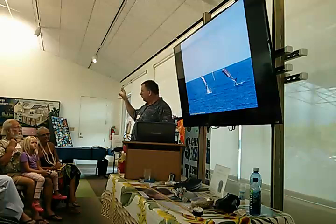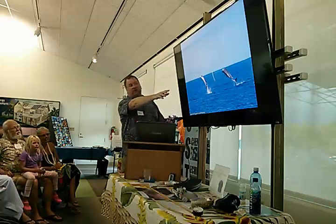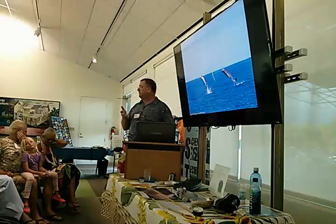Now, the scarring patterns are so distinctive that it ends up making them very, very easy for us to identify. Most species of whales and dolphins, you use the dorsal fin and the markings on the dorsal fin. But from this photo of a pair of Cuvier's beaked whales breaching from probably a quarter of a mile away, we could actually identify the individual on the right. We could match it to our catalog, and it was an individual that's been documented off of Kona since, I think, about 2004, 2006.